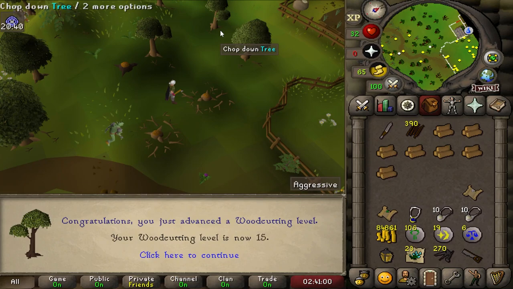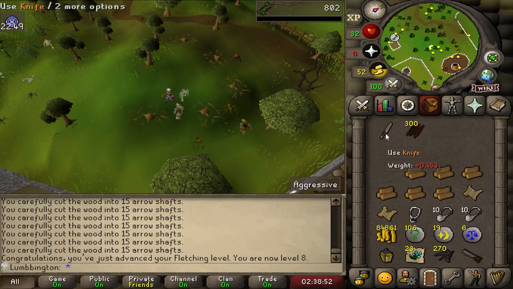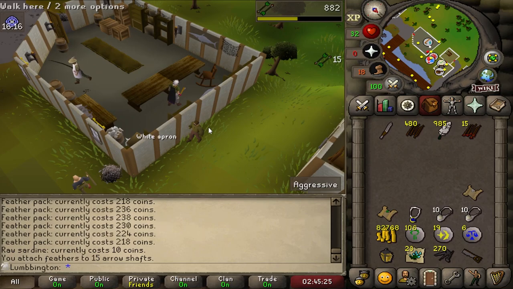Just to be efficient, I want to keep my fletching up while I do wood cutting, and I have an idea to help with that, but it's going to make me talk about something I've been holding off on. Obviously, I can buy these feathers from the fishing shop to attach my arrow shafts, but did you know there's also a shop that sells arrow tips in my area? Well, it's not exactly in my area, but it counts.